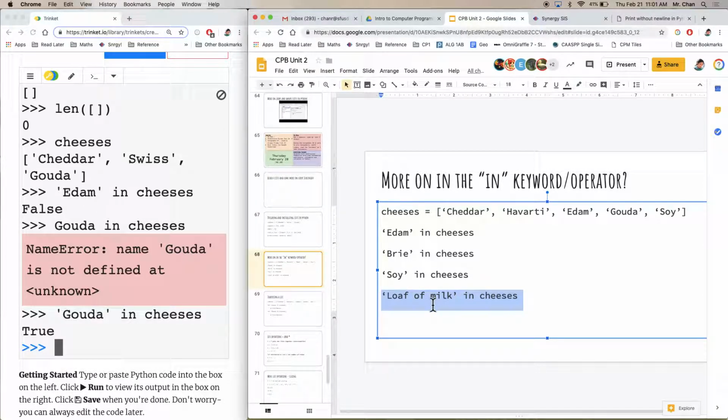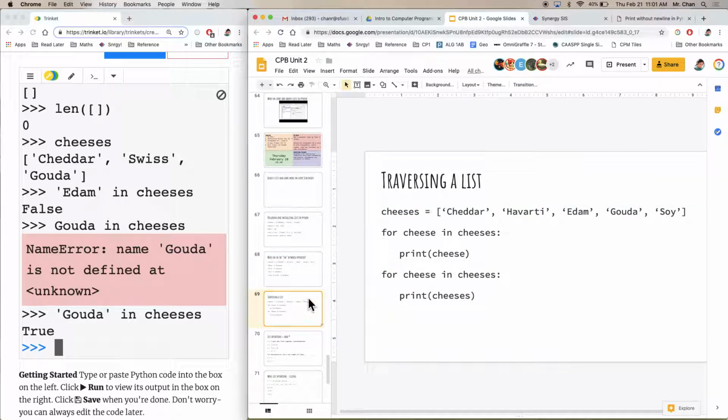And this one down here, loaf of milk. These are the interesting conversations we have in the math office. Some of you have an Algebra 2 teacher, Mr. Knight, and he says, cheeses are just loaves of milk, Mr. Chan. I'm like, fascinating, Mr. Knight. Let me share that with my computer programming kids and see how they react. Loaf of milk. Yep, cheese is loaf of milk. You're welcome. You can thank Mr. Knight.